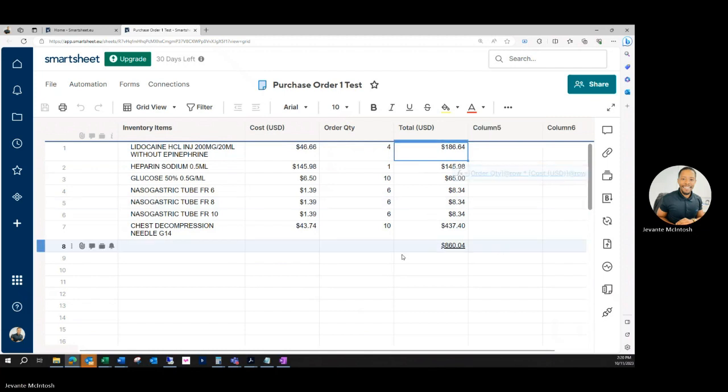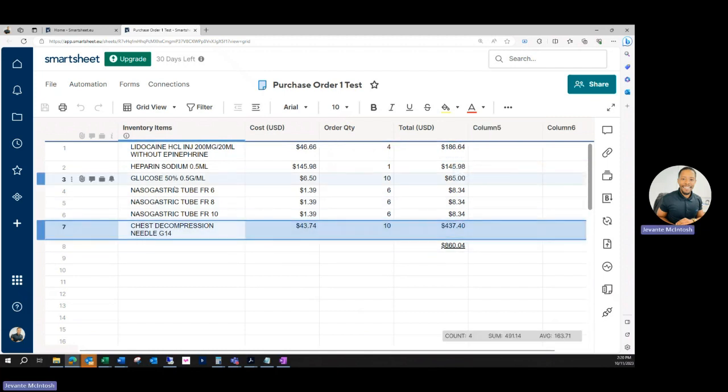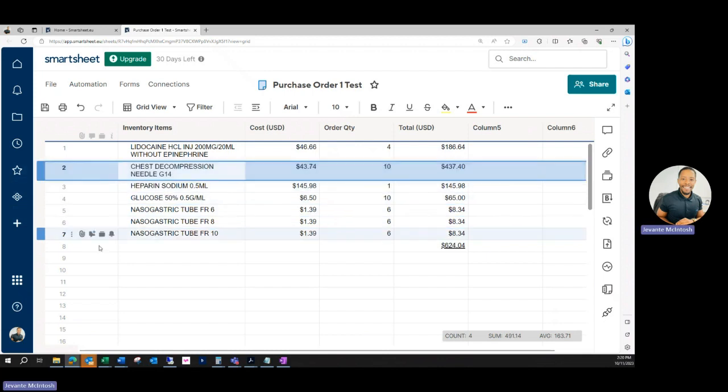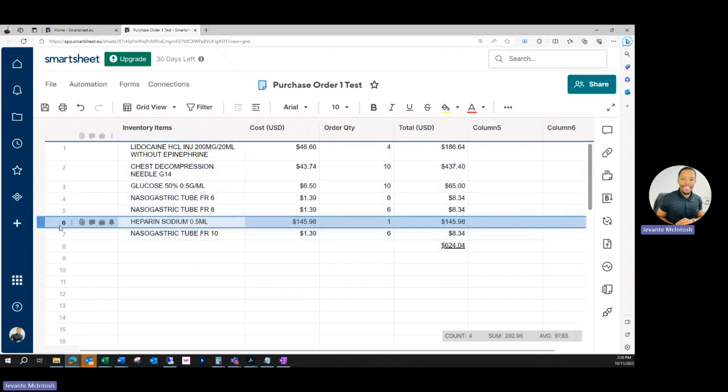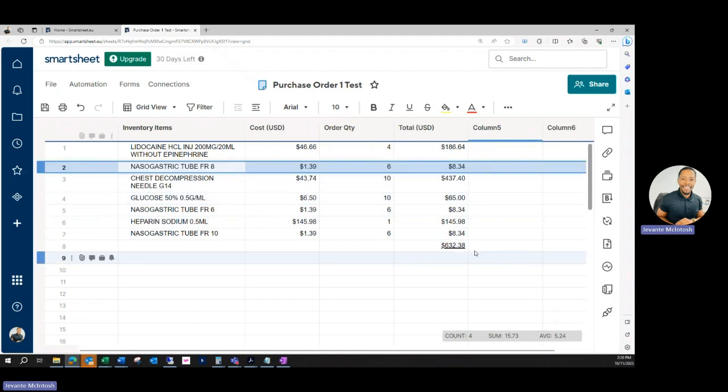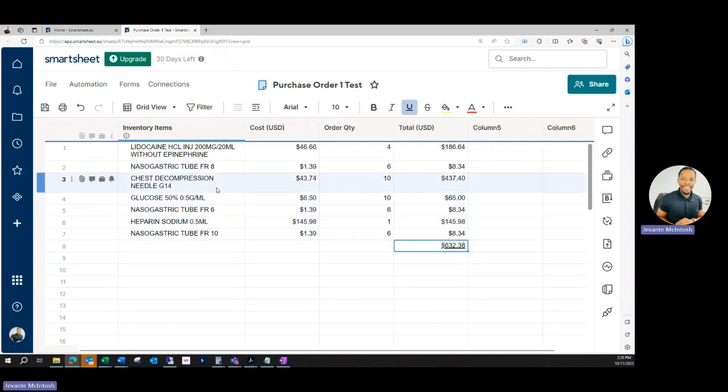Move things around. So let's say we want to move this to the top here, just to be able to identify that better. We could do that. Let's say we want to move this down here for whatever reason, you could do that just as well. And you notice that the value does not change. We're just reorganizing.